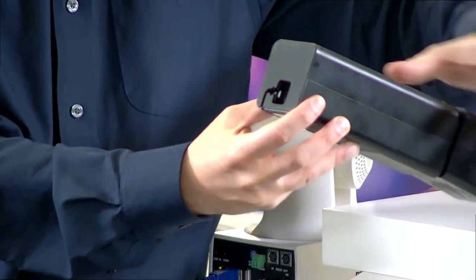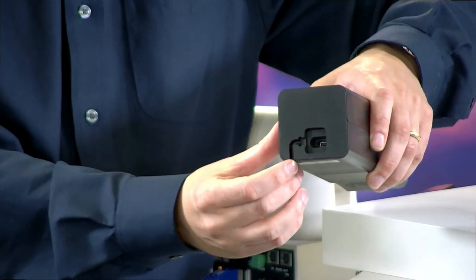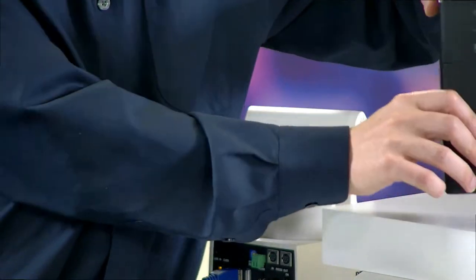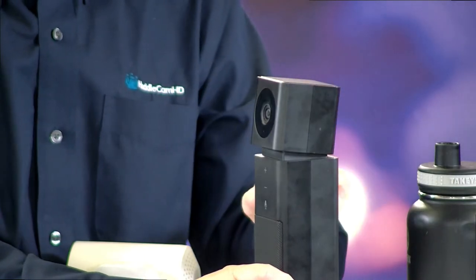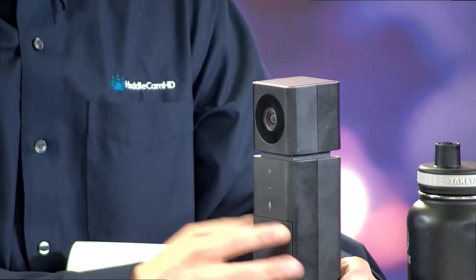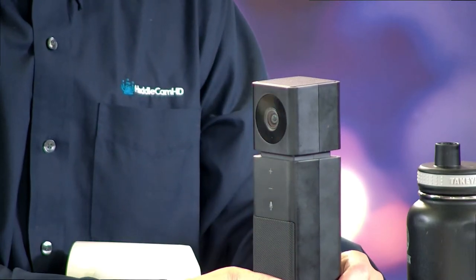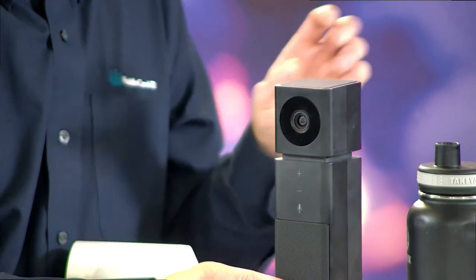There's the USB cable port. And there's a custom little turn so it stays flush when you put it down on the table like that. And then there's an LED indication light inside what looks like the neck of the device. It will turn green when it's on, and it will turn red when it is muted. So really there is just that one mute button. You just mute yourself, and you know it turns red. It also mutes all audio going to Zoom or whatever conference software you're using.